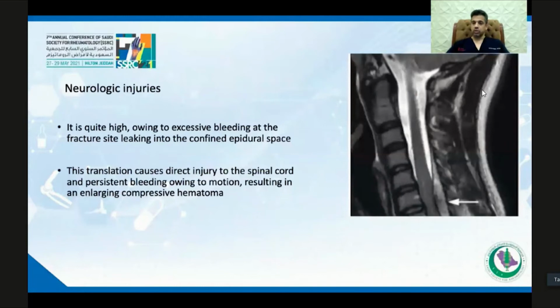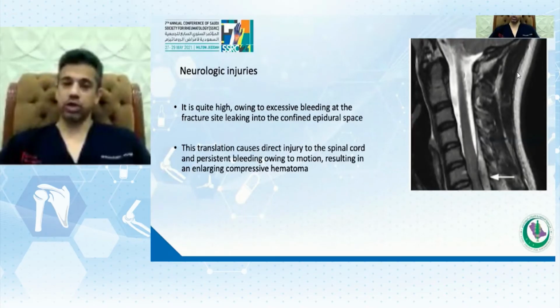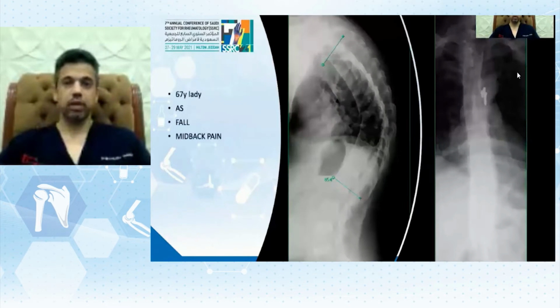Around the fracture, the epidural vessels tend to bleed and form a hematoma called epidural hematoma, which can compress neural structures. The translation which may occur due to the long rigid beam of bone can cause more narrowing, and with the epidural hematoma compressing the neural structures, it can lead to catastrophic neurological deficits.